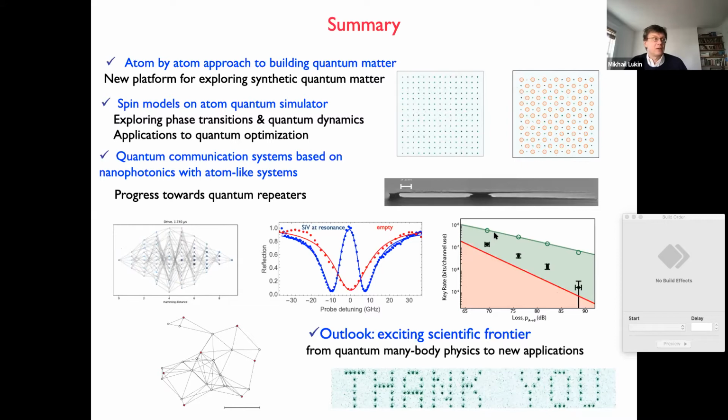The green points are our actual experimental results, which now include all our imperfections. The fact that our heralded memory works with 50% is included here, and moreover, these infidelities and everything are also included. Of course, the resulting key is not perfect, so we do error correction, privacy amplification and whatnot, just using conventional techniques.